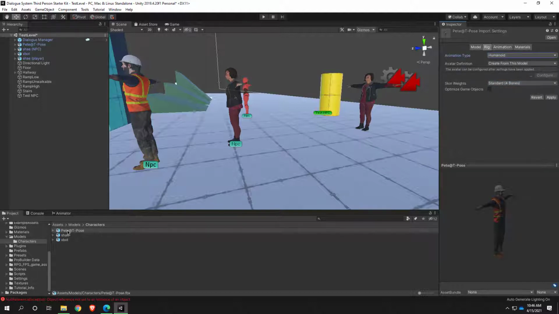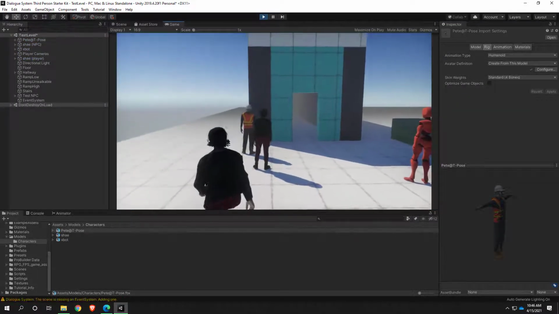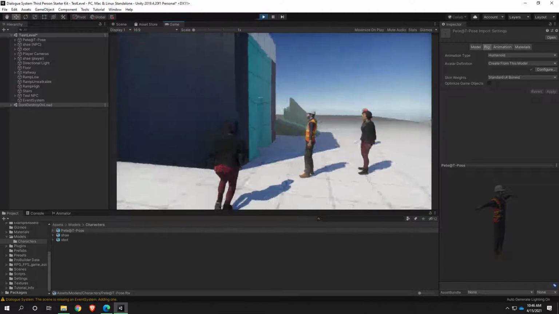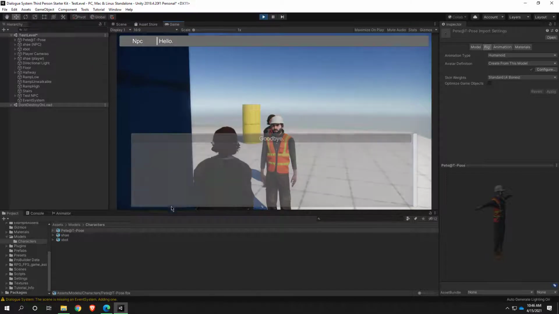I just selected his model, then chose the rig tab, then chose humanoid, left everything else the same, and hit apply. And maybe that's enough. Yeah, that works. So here's Pete. I can still talk to him.